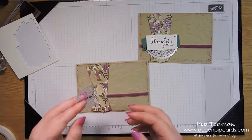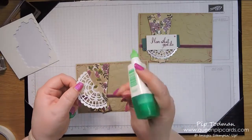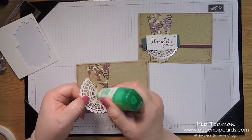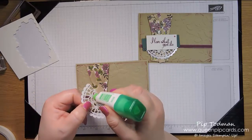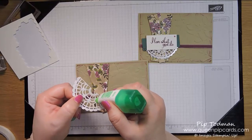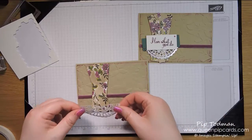Now the doily is difficult to attach if you don't want any glue showing. You can use glue dots up here, that would work, but also I found multi-purpose glue works just as well. So I just put a tiny bit of multi-purpose glue just on these bits that we're going to attach to the card and then popped it down.